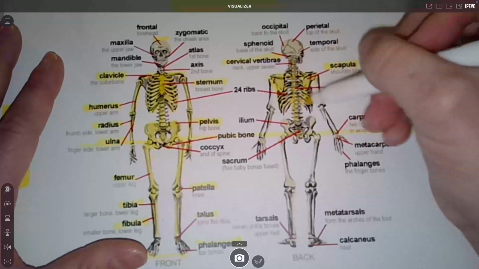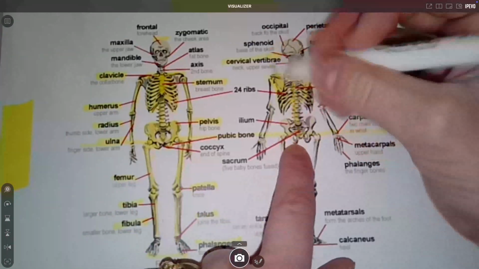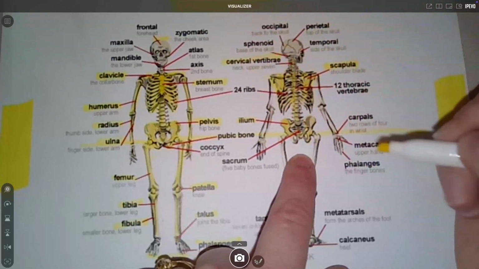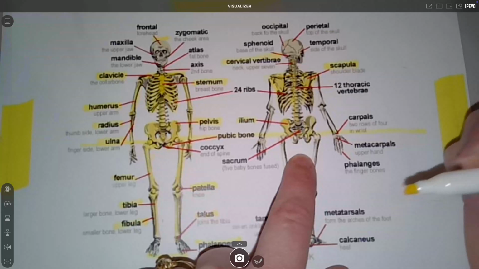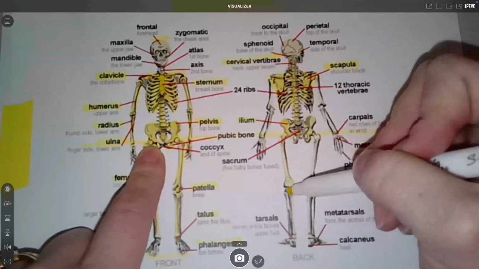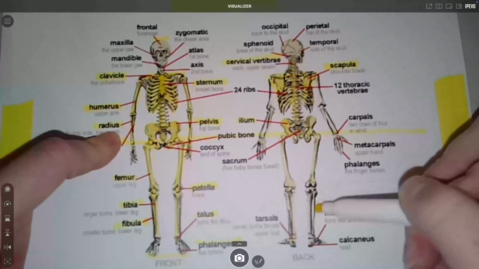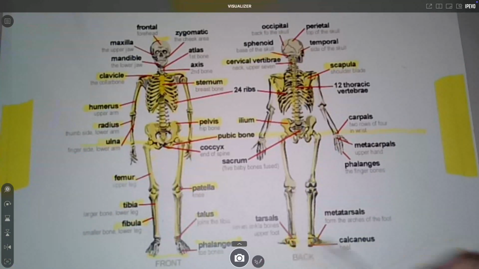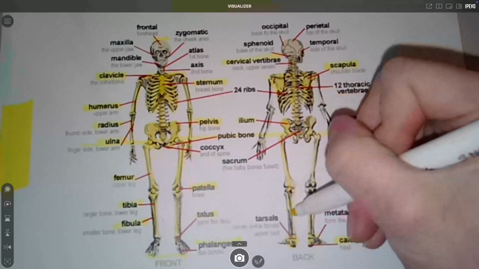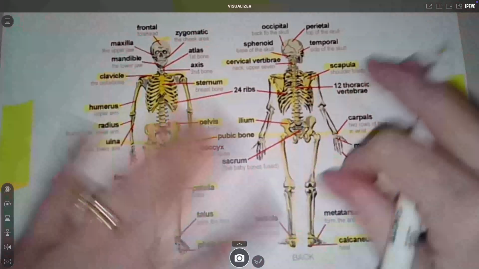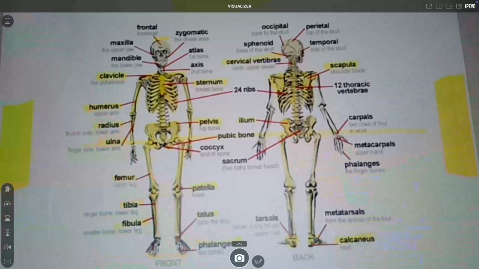We have, of course, our rib cage. Going down, we have our pelvis. The top curve of our pelvis is called the ilium. And then we just talked about more of the femur. We talked about the fibula and the tibia. And then the last bone to review is the calcaneus, that heel bone. That's something to be aware of if you're drawing more feet or where that weight is shifted. So, I know I didn't highlight everything, but I hope that helps you as we begin our journey.